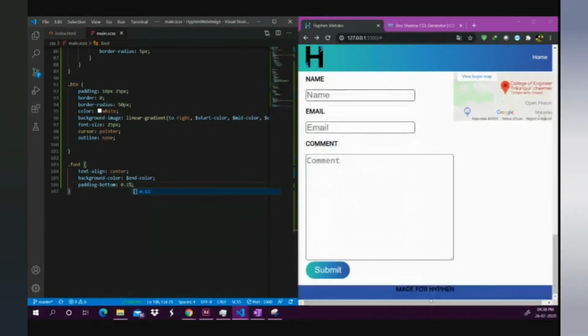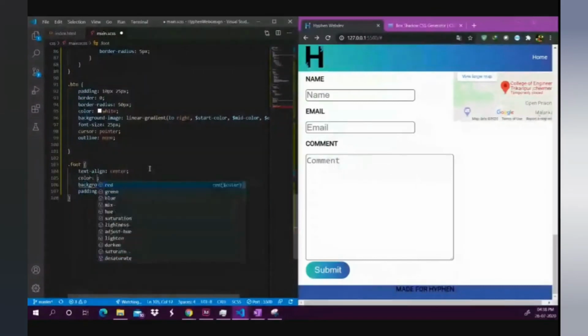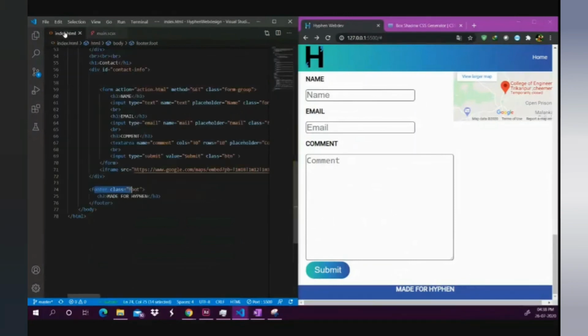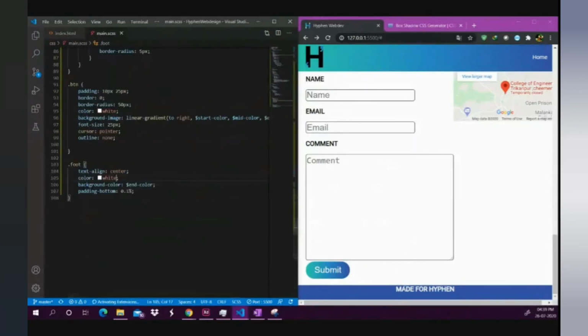You can see that it went all the way down, and even if you scroll, you can't see any white portions. So now we need to change the color, because black on this dark color is not visible. So we'll give a font color and change it to white. As you can see, now it is turned white. Now we have an H3 element inside here. So what we will do is make it so that there is a bit of gap above the H3 and below this text. And also let's make it a bit thinner, because it doesn't have to be bold. It looks odd when it is bold.